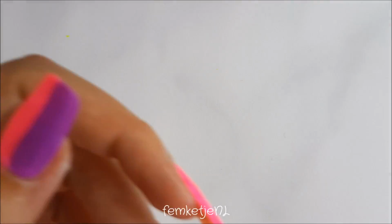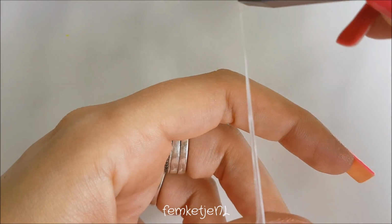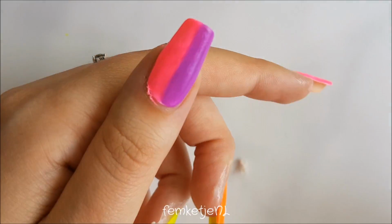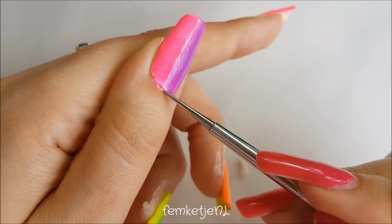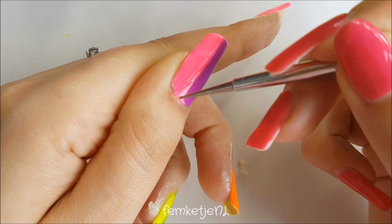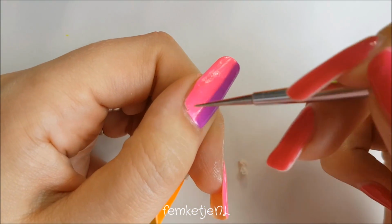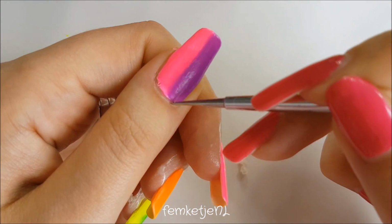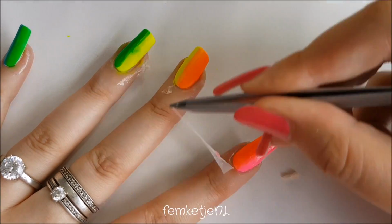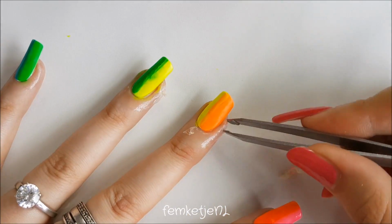So here you just see me peeling off that liquid latex. It kind of got stuck in the nail polish a little bit, so you really want to be careful with that. I almost messed up this design by doing that, but you know me, I like showing you my mistakes as well, so we can both learn at the same time from my earlier made mistakes.